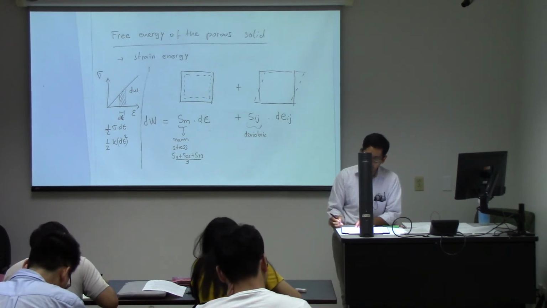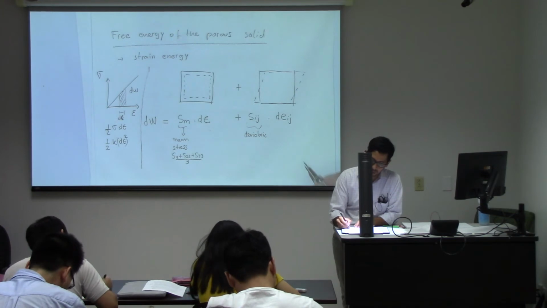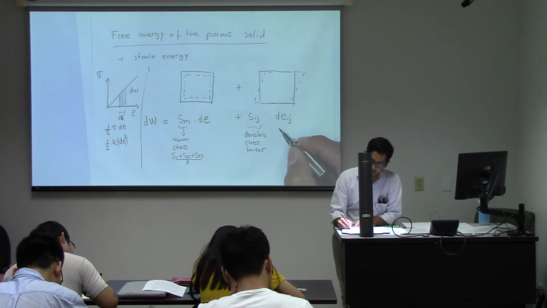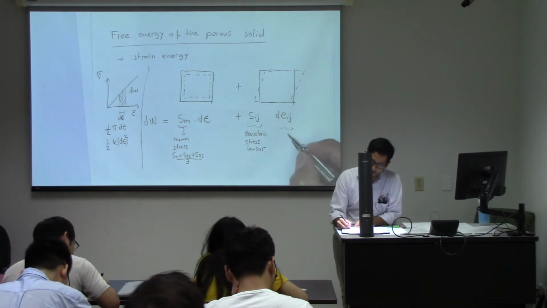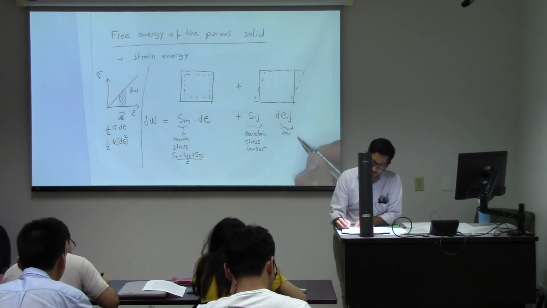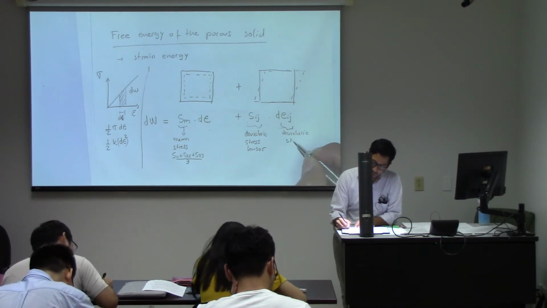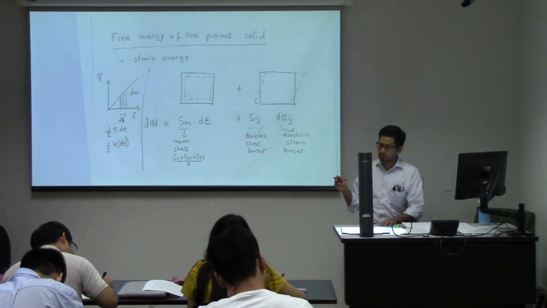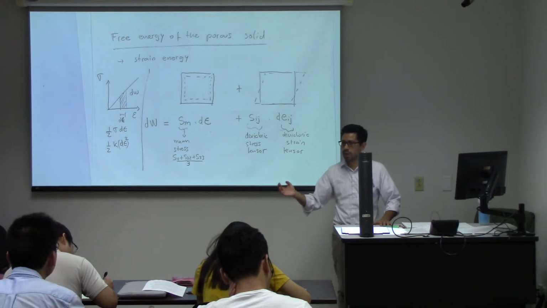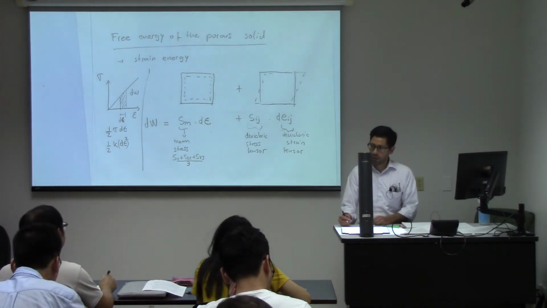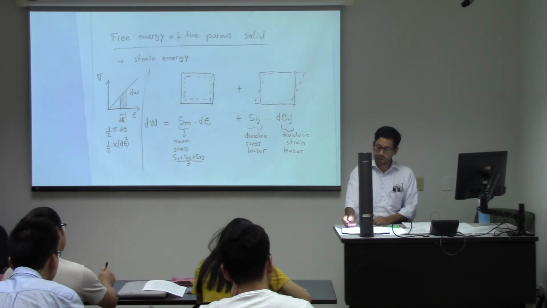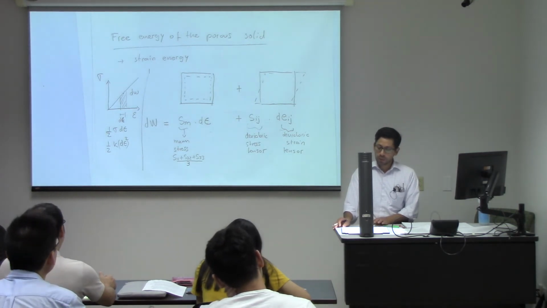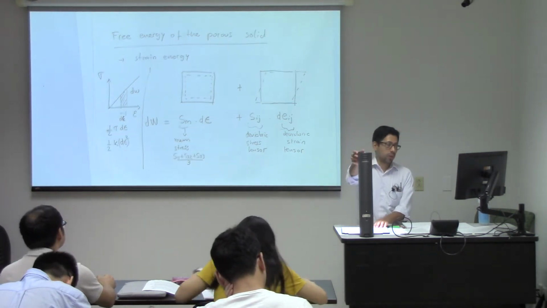Pressure is not going to add any energy in the shear part. So this is the deviatoric stress tensor. This is an infinitesimal variation of the deviatoric strain tensor. We didn't calculate what the deviatoric strain tensor was, but it's the same as with the deviatoric stress tensor. You just subtract the volumetric part of the tensor, and what is left is the deviatoric strain. Well, this will be the case of a solid with no pores.